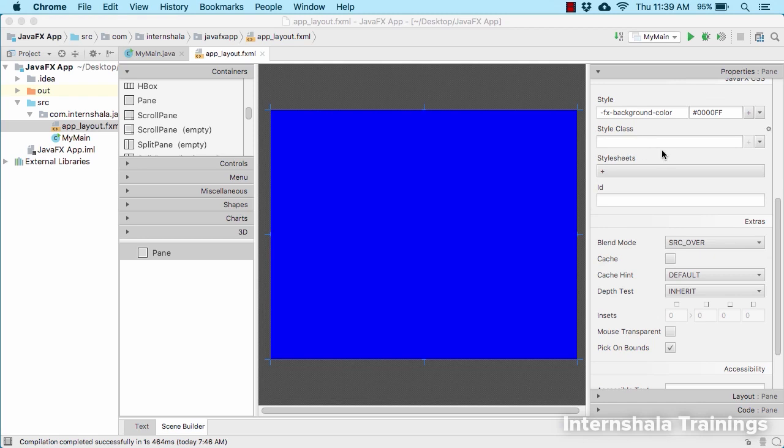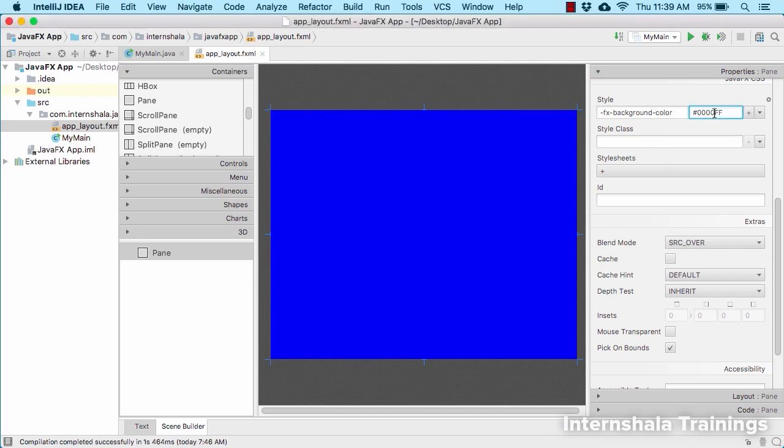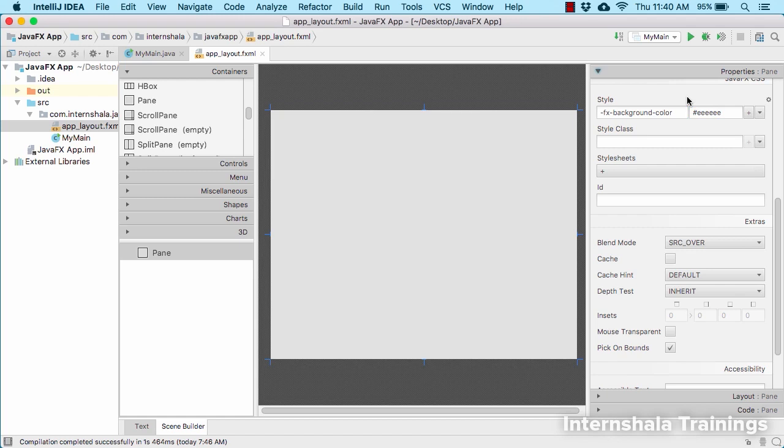And here in this course, we will discuss the most important ones. So right now, let us change the background to some gray color. Click somewhere else, and now we are getting the gray color. And at any point you want to revert it to the default one, then simply select this icon, settings icon, and then reset to default. It will again revert it back to the white color. So these were all about the properties, how you can modify them.